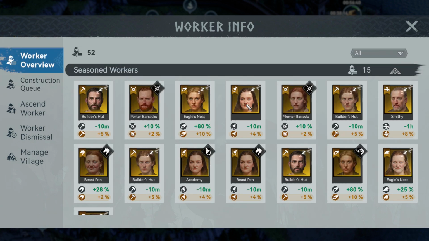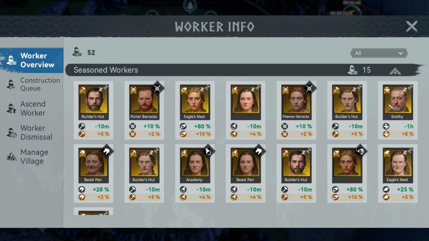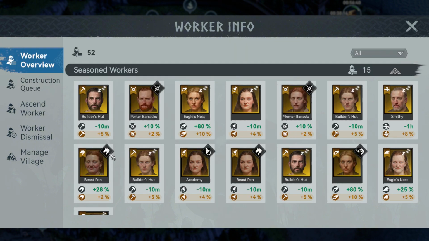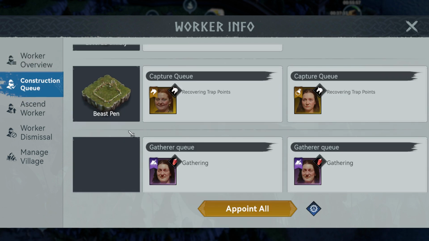So this one has an icon like a glass of chemical. This means that this kind of worker is great when it comes to researching, so they must be assigned in the academy. All right, so this one is for the forging job. If you can see this icon, and because he is best in forging jobs, he must be assigned in our smithy, okay? So this one has the horse icon, and that means that this kind of worker that has the horse icon must be assigned in the beast pen.